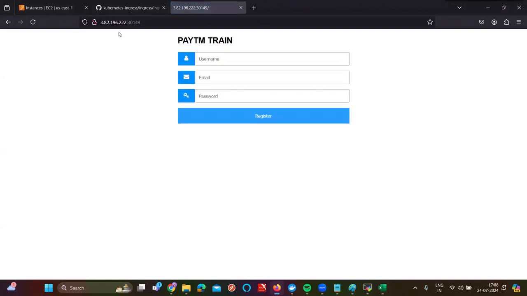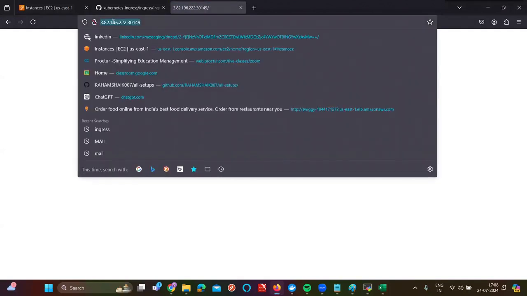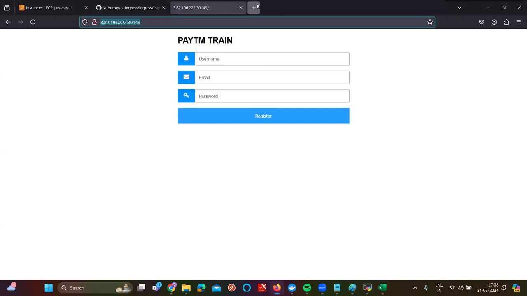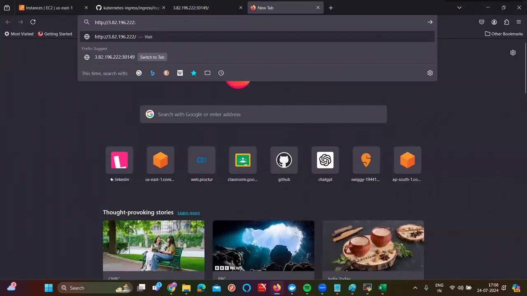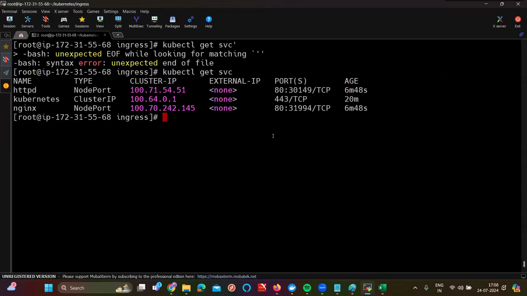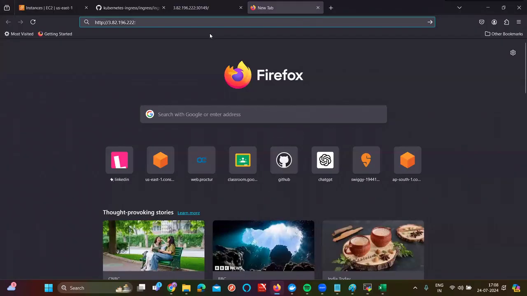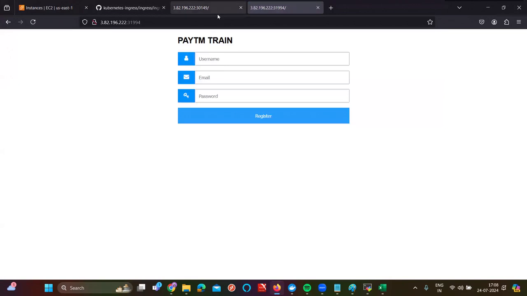Is train working now here? It is working. And if you give the other port number, this other port number will work with the movies now. Wait, let me check with the other port number. It is for movies. There is a small issue. Both are working for train only. Wait, there is some issue here. Give me 1 second.